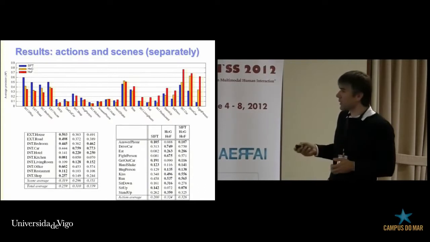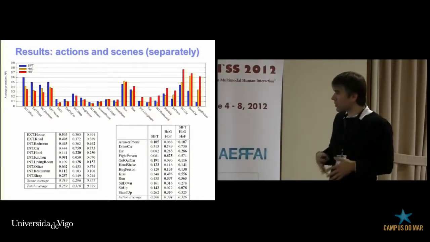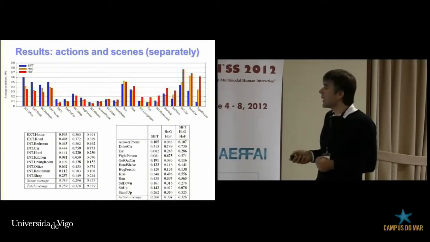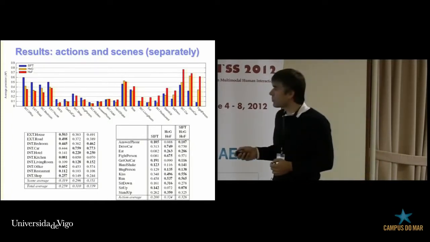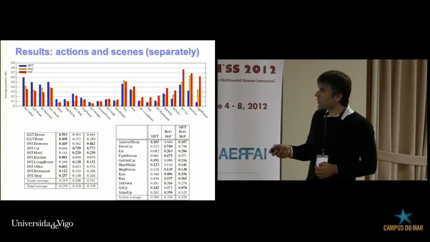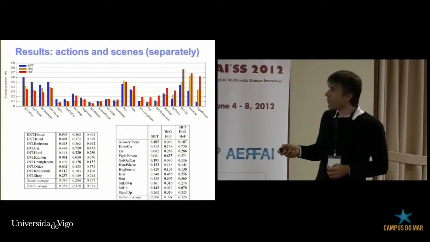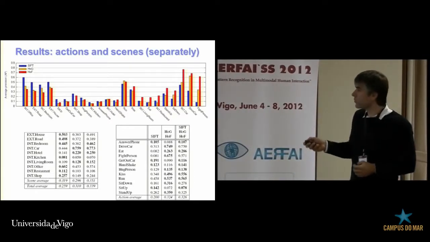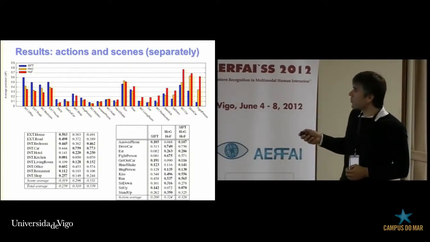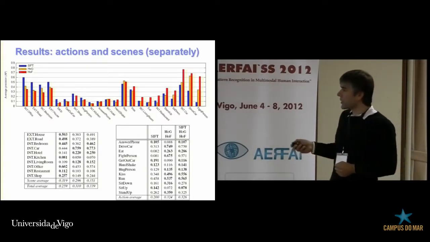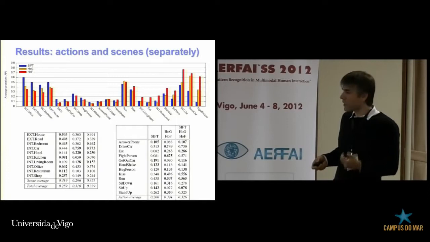This is a separate evaluation, which is interesting. What features are better for which classes? The presentation is the following. The classes have been sorted such that the classes at the left are better recognized with SIFT, so with static features, and classes at the right are better recognized with dynamic features, which are Hoch-Hoff. The red bars are higher here, and the blue bars are higher here. And here are all the classes, both scenes and actions.